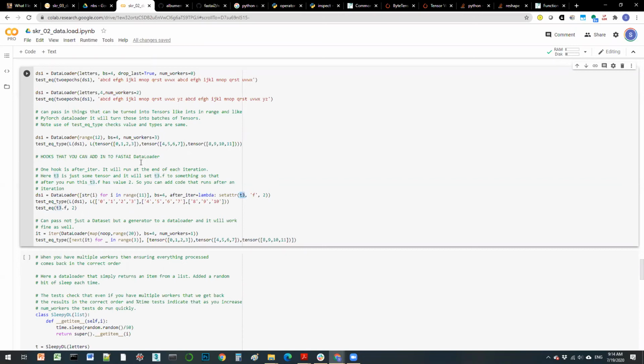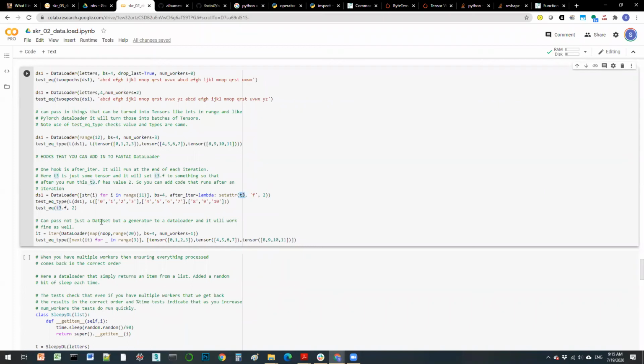This is just the beginning of what he reveals in the rest. So before the hooks that you can add, even the PyTorch data loader could do everything. But this particular customization is not something that a PyTorch data loader supports.